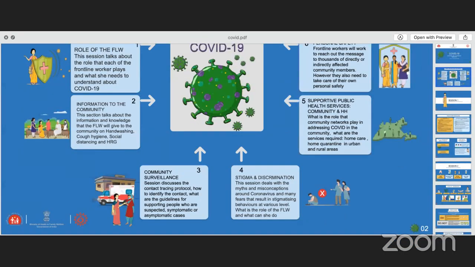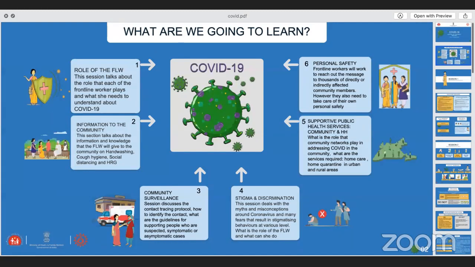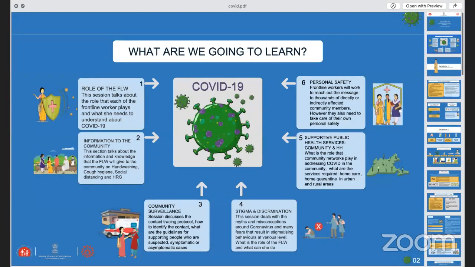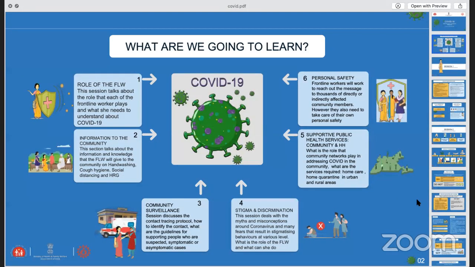These are the 6 points. Our role in the prevention of COVID-19 is very important. The information to the community, surveillance, the stigma and discrimination, the supportive public health service community who are working for it, and the personal safety. So these are the 6 points we are going to learn.